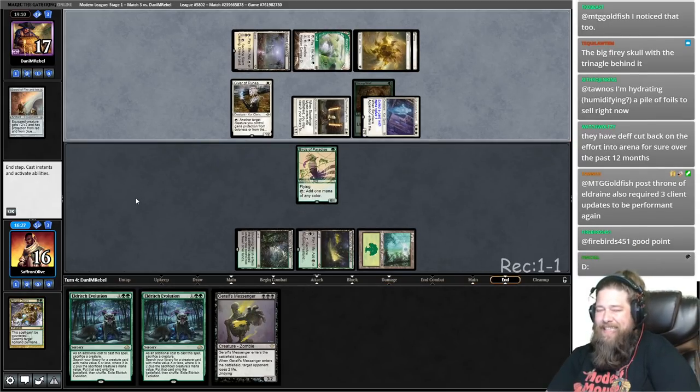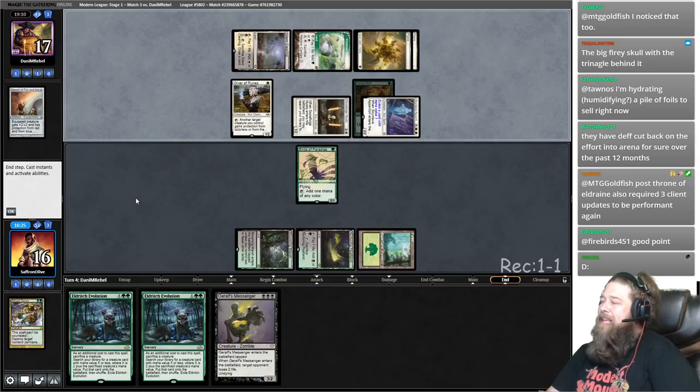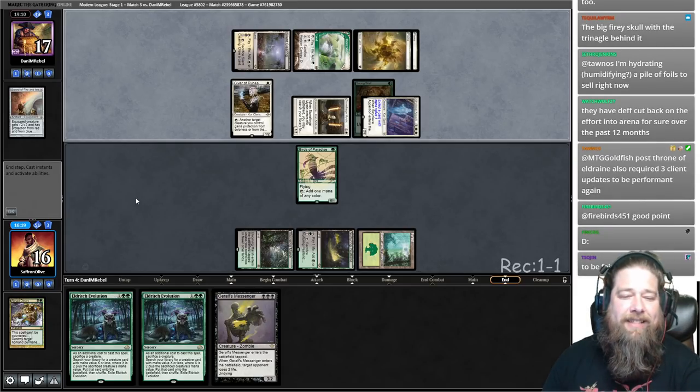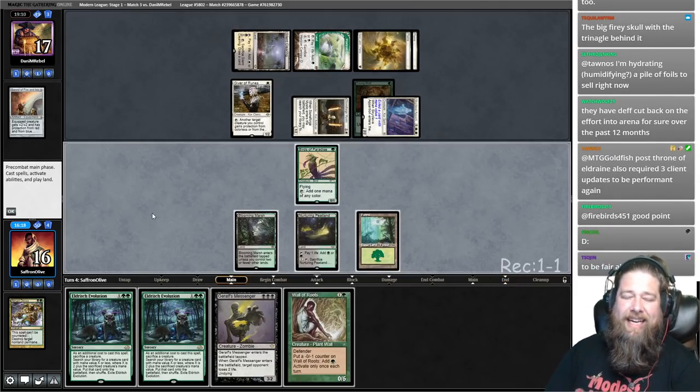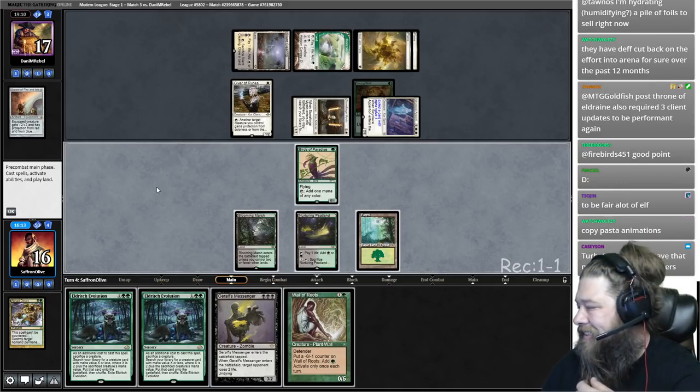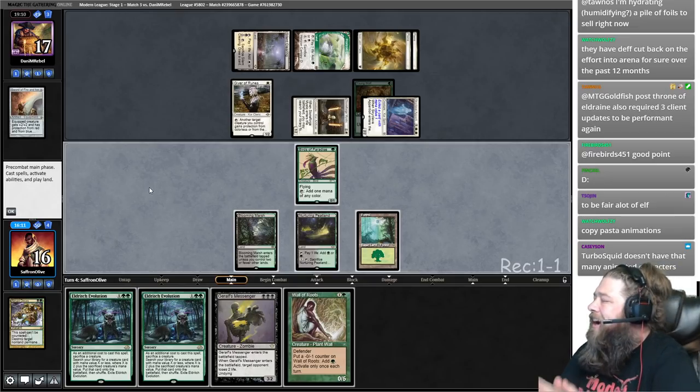Like an animated cartoon where you're like, hey, wait, I think I saw this scene before. And the people in the background are doing the same exact thing because they don't want to animate it again. That's basically what they did with the Elder Dragons.